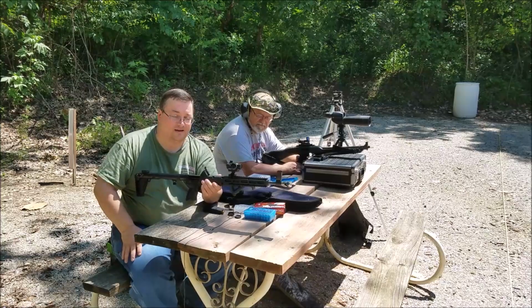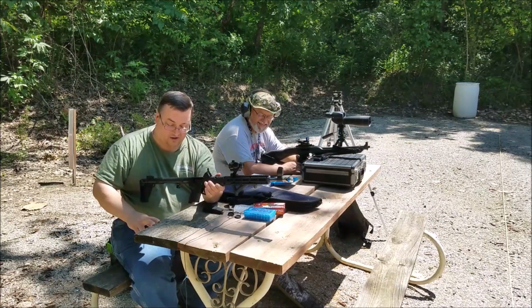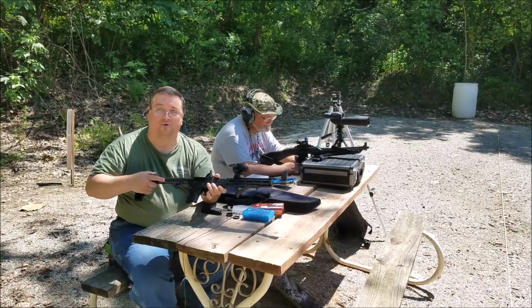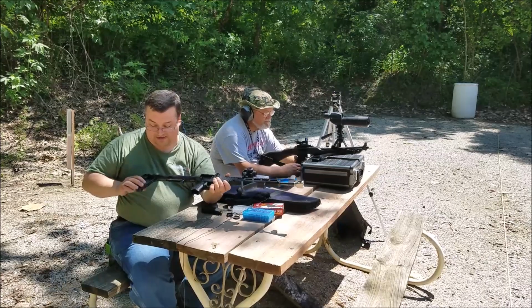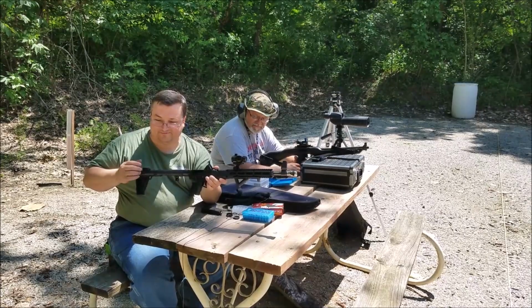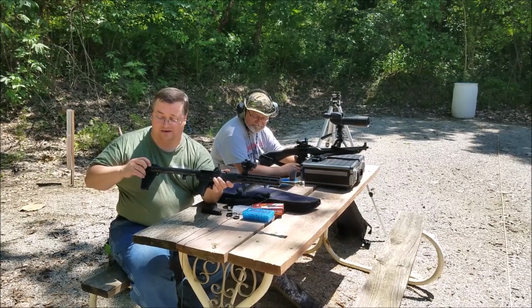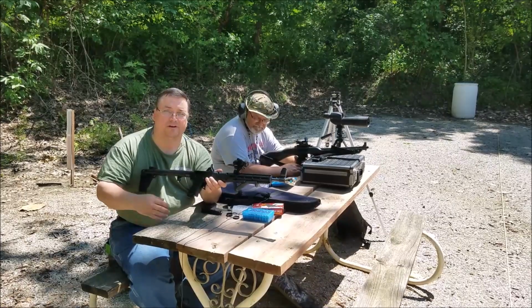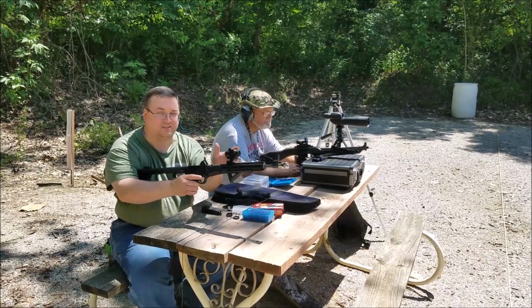It's a cheap little red dot, but me and this rifle have a love-hate relationship, so I don't like to spend a whole lot of money on it. I've also got the new cheek pad here from Tandem Cross. It fits okay. I'm not thrilled with exactly how it fits, but it's okay. And inside here we've got the recoil reducing pad to help mitigate some of the recoil. So this is in .40 Smith & Wesson. We'll go ahead and shoot this today, get this sighted in, see what we think.